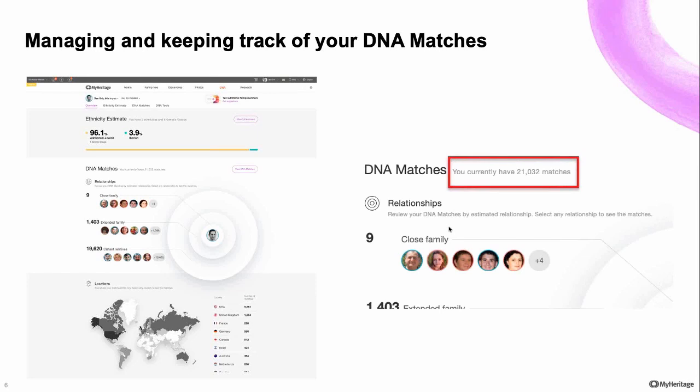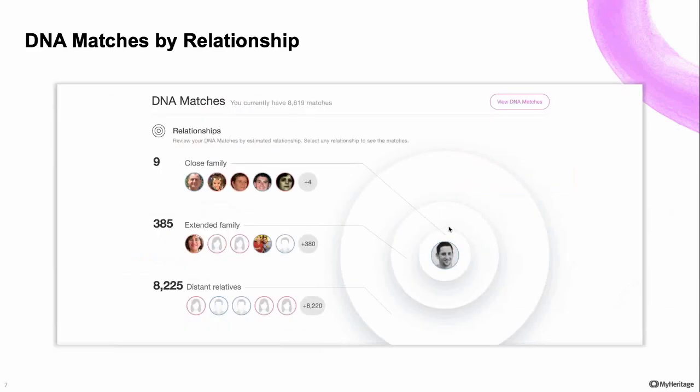So we're constantly trying to think of ways to take that amount of DNA matches and break them down for you in a way that'll be easier to find the ones which are most valuable, or where you have better chances of understanding the exact relationship you have to them. So what we have today, these are older screen captures. As you can see, the numbers have changed since I took those screen captures. More than doubled, as people test every day, and we have more people join the journey of DNA with us. So the list keeps on growing.